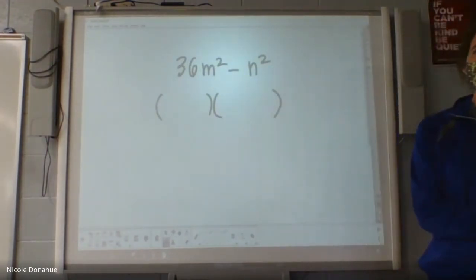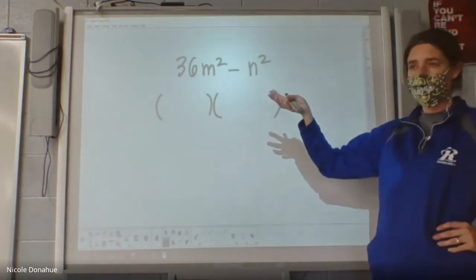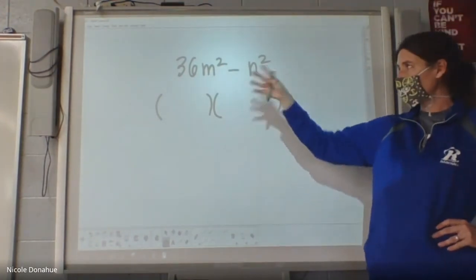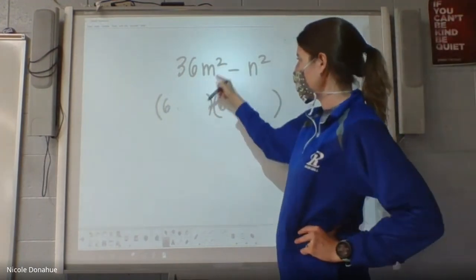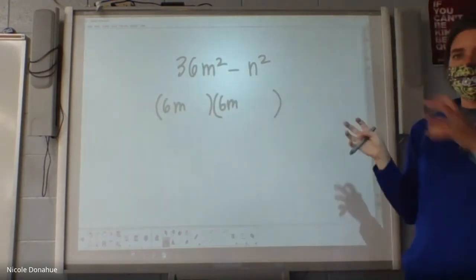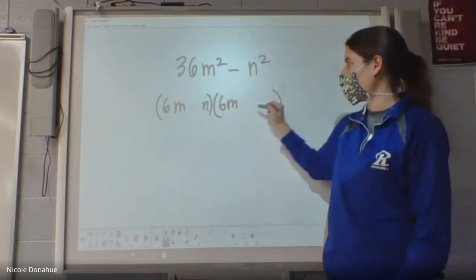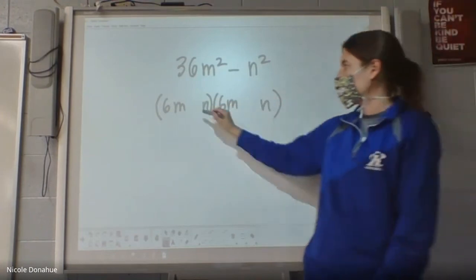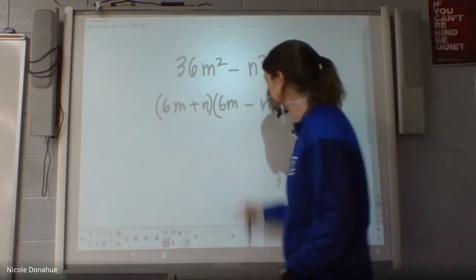So guys, listen up, please. In this case, these are both perfect squares. There's no GCF among them. They're both perfect squares, so they both have the square. 36 is 6 times 6. M squared, so 6m times 6m will give us 36m to the second. Those two come back together to give you that. N squared would just be n and n. And then, since it's negative, a positive and negative. Okay?